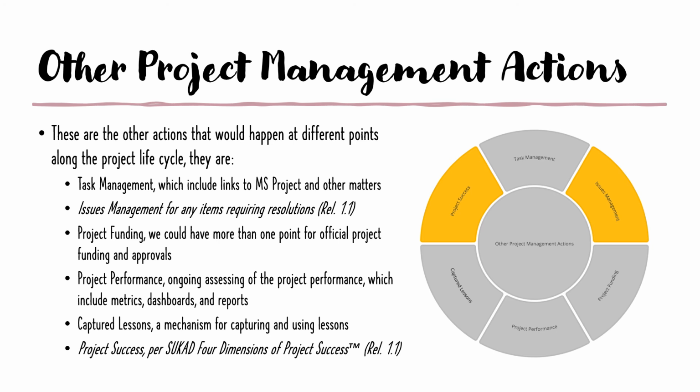We have project funding, which could happen at different points along the life cycle. We have the project performance assessment, which also happens at different points of the life cycle. It is the ongoing assessment of the performance of the job, which would include generating the metrics and the dashboard. We have the captured lessons included here, and we have the project success module included here. Once again, the color coding: all the gray here will be with the first release, again with basic functionalities. The orange will be with release 1.1.